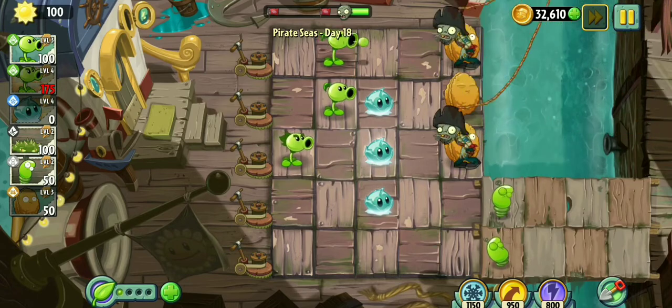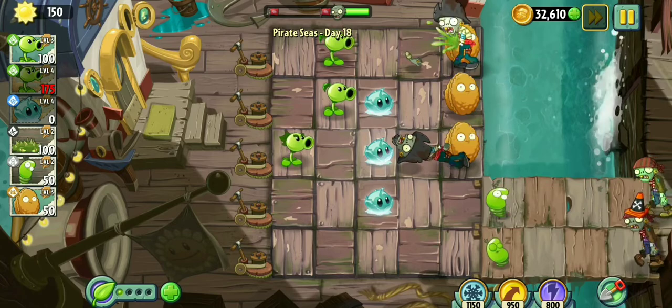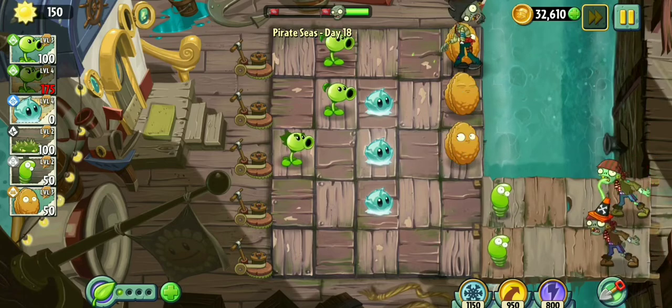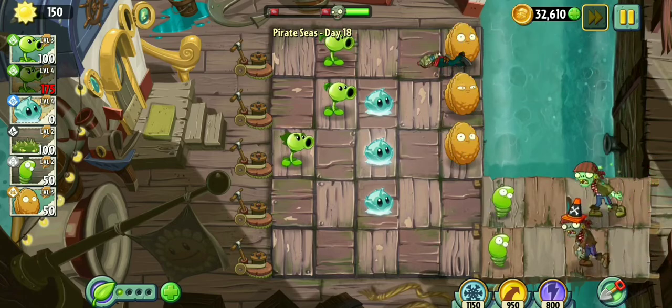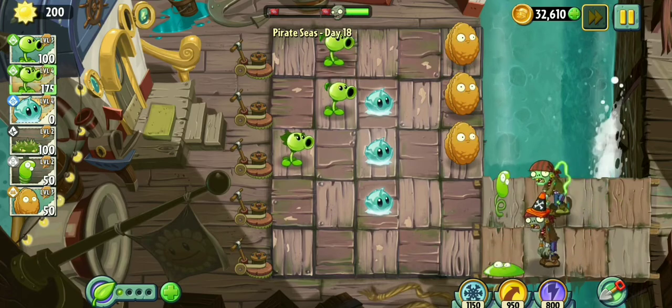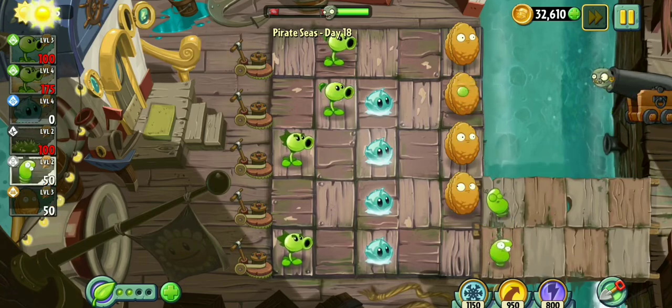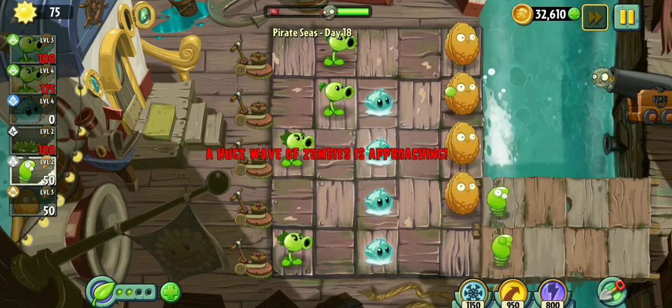Oh no. Bye! You are not gonna be able to pass through my defenses, my friends. Okay, so this level is kind of a slow pace level because there's no sunflower and we can't speed up the process, dude. The game is just like, you have to do it this way. You cannot do it that way.